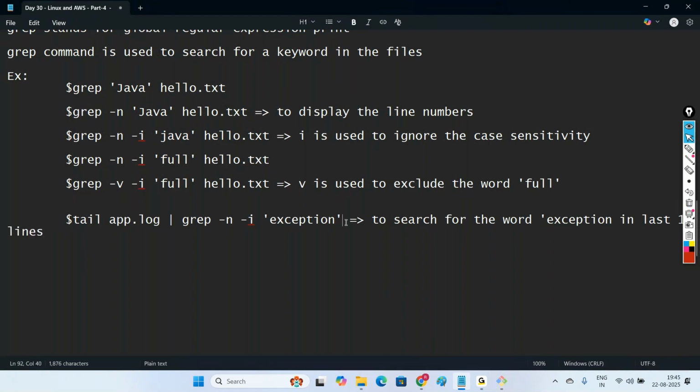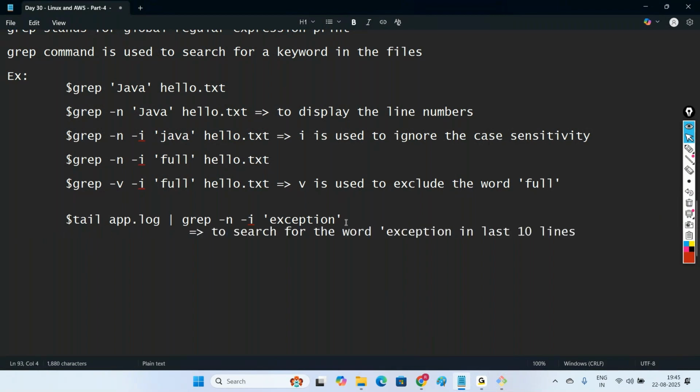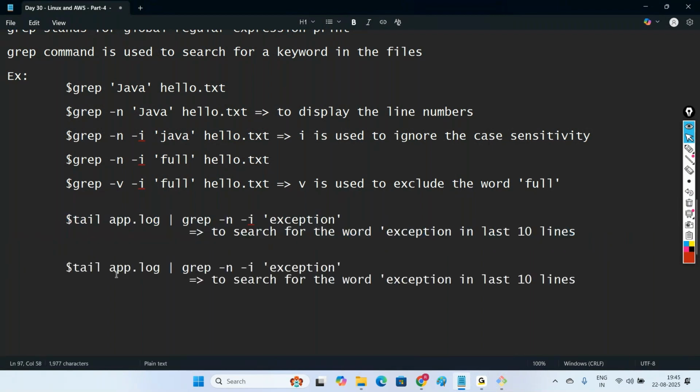And if you say -n 50, it searches for the word exception in the last 50 lines. Are all these commands clear?